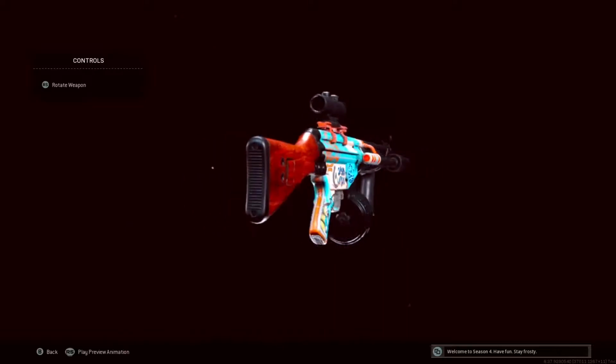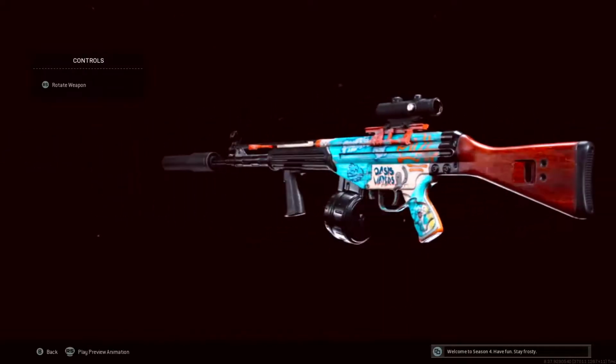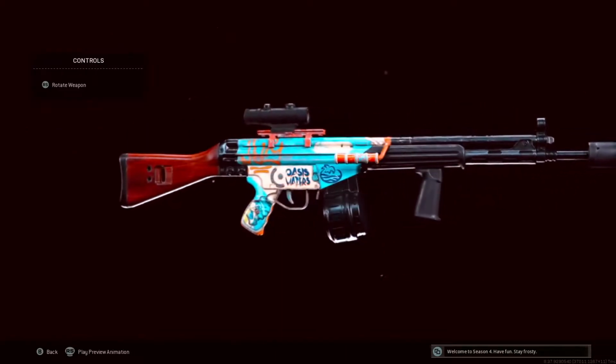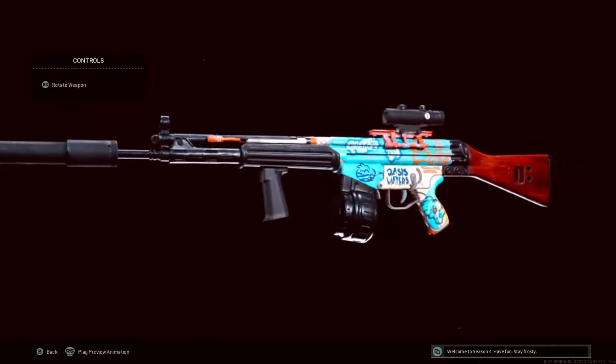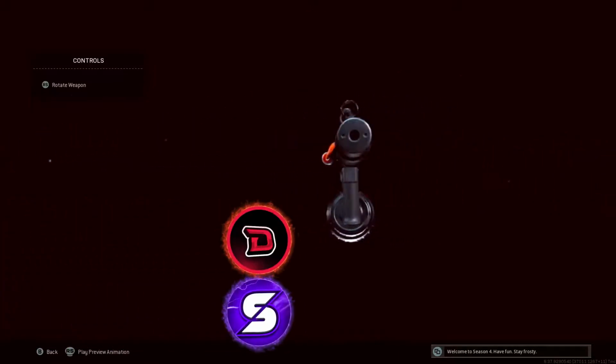Today's video is going to be about the C58. The thing is just amazing from long and close range. The only problem that I find is the fire rate, but with the fire rate being slower, the damage makes up for it. Other than that, I was playing with the boys, Desire and Saucy.